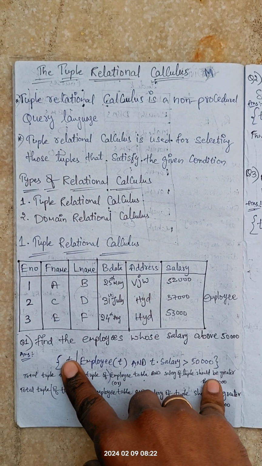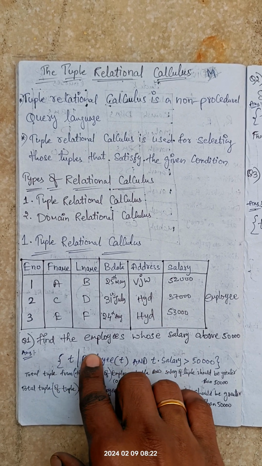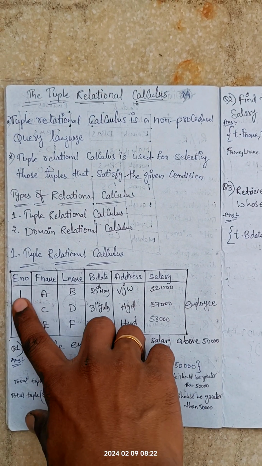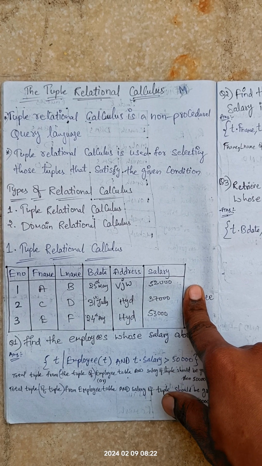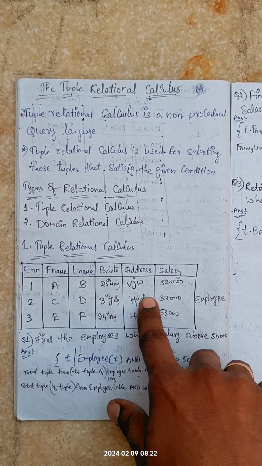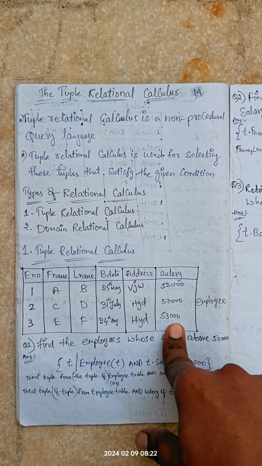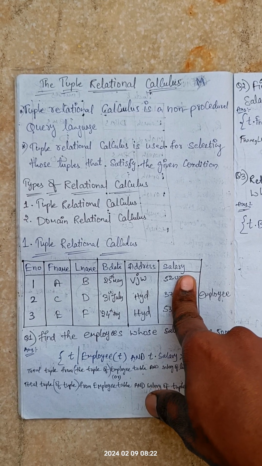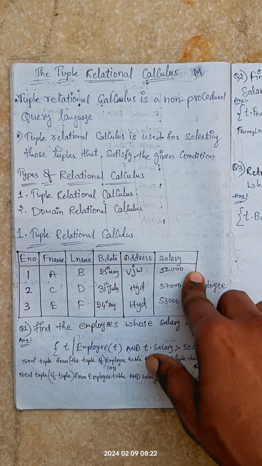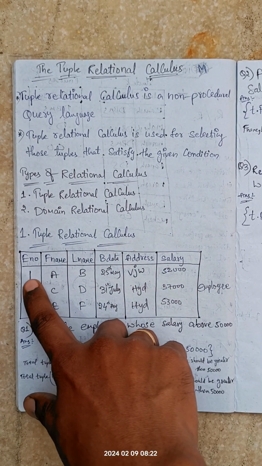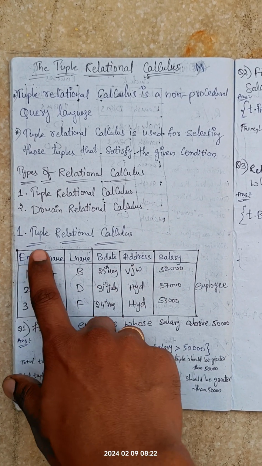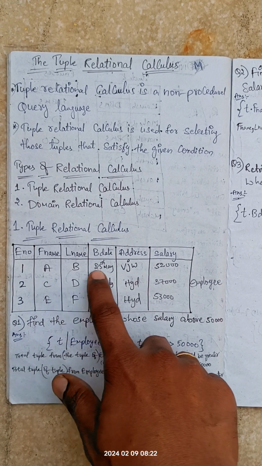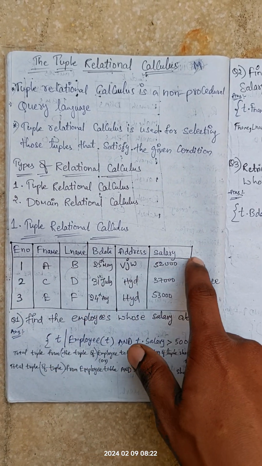Okay, so T means tuple. So here in DBMS we know tuple means a row. This is the first row, this is the second row, this is the third row. But in DBMS we say a row is a tuple. We call it a tuple in DBMS, or a record. We call it a person's complete information. An employee's complete information is called a tuple or a record in DBMS.